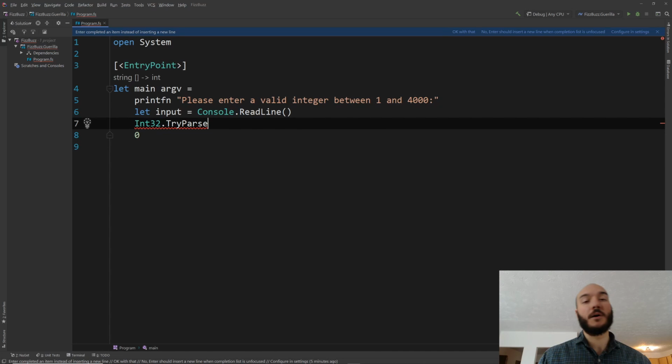There's also parse, which throws an exception, but if we have the choice, we don't want to do the exception. If we can just do the try method, ideally we don't deal as much with exceptions. In C sharp or in any other language, maybe exceptions are a valid way to do things, or an idiomatic way to do things, but not necessarily in F sharp. So let's stick to the try methods as much as we can.